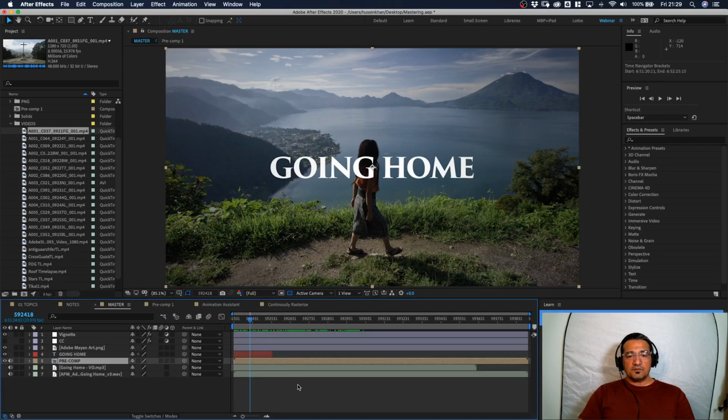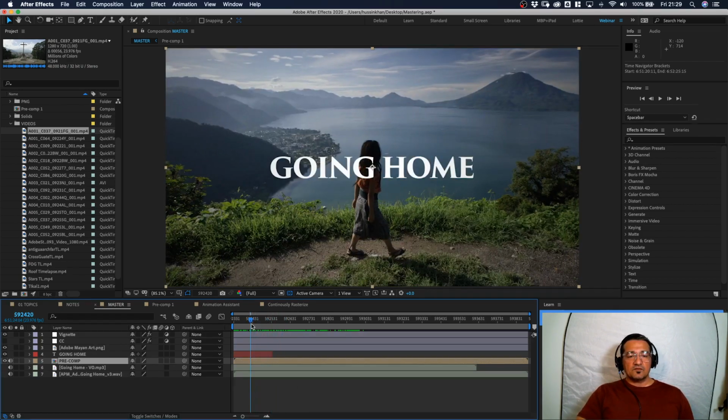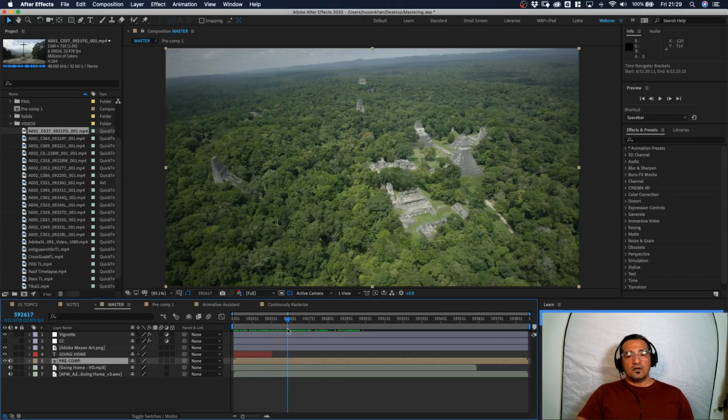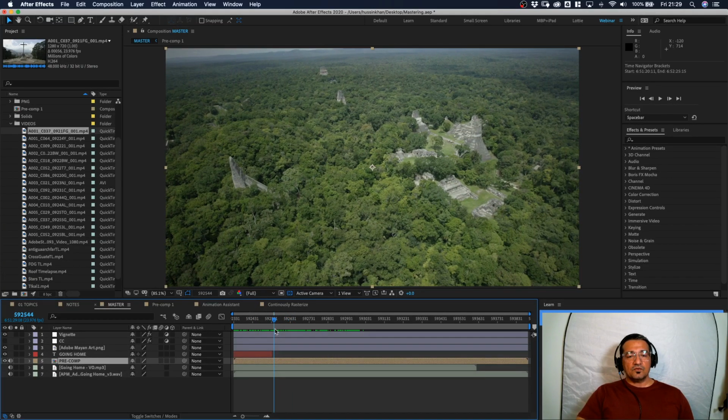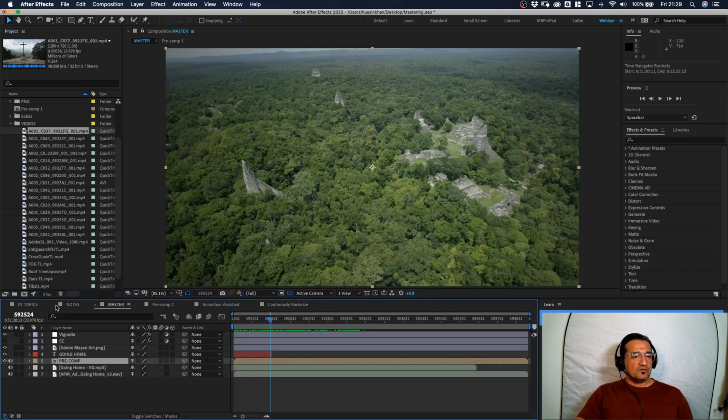The first thing I'm going to share with you is about jumping to time. How do you jump from one area to another? Obviously you can drag, that's the easiest way. But when your machine is slow, you have problems jumping. So let's say you want to go to a specific time. There are a couple of ways. One is you come into the timecode area here and click on it, and you can jump to a certain time.